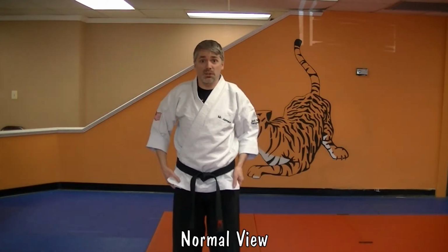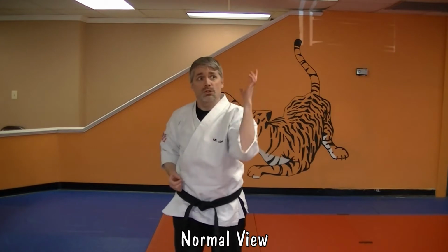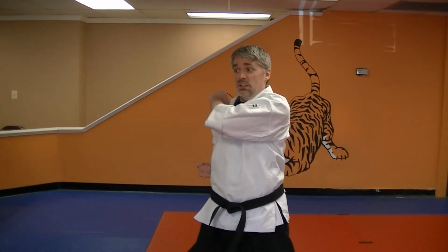So the last technique we did was Protecting Fans on the second side. So you did this to here, to here, to here, to here, to here. You had this nice wiggle. This is actually all part of the transition. Then you're going to go into the first Darting Leaves.